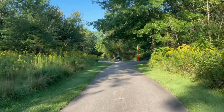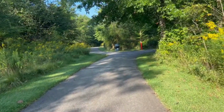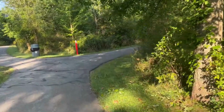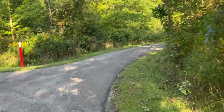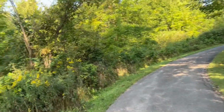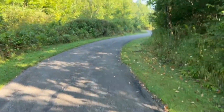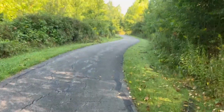So as you can see coming up, when I talked about the trails, this is actually where the first loop starts and ends, right here. So you can go left or right. It's up to you which way you feel that day. One goes a little bit more steady uphill and then down, gradual. The other way goes more gradual up and then a steep down. So it's really your option. Again, we like doing them both ways.